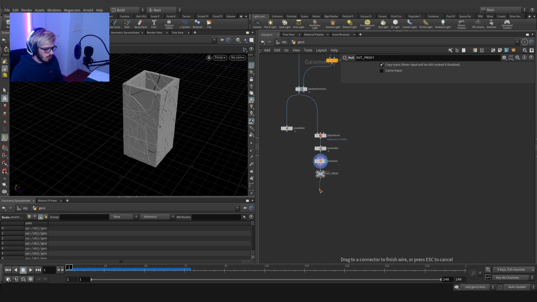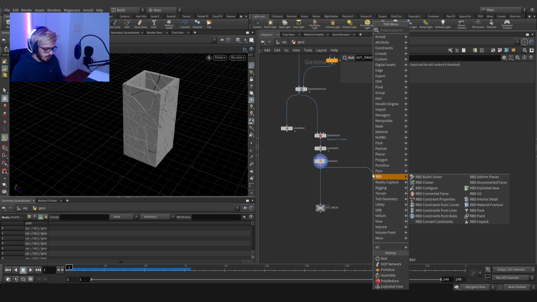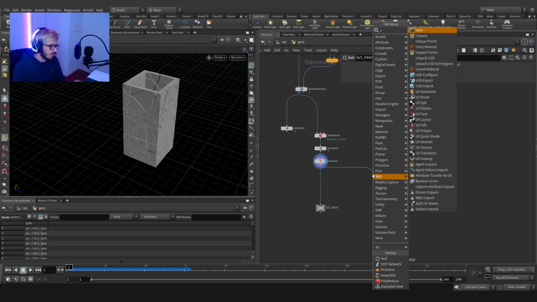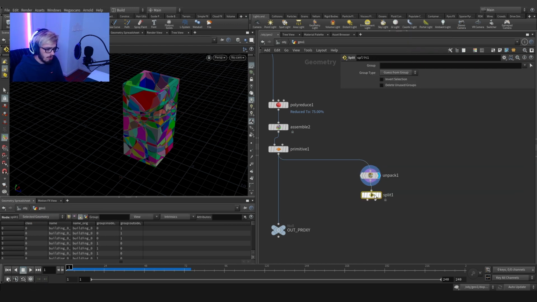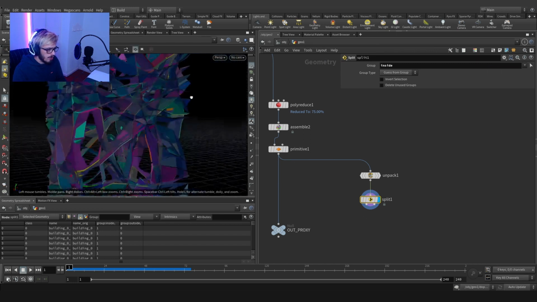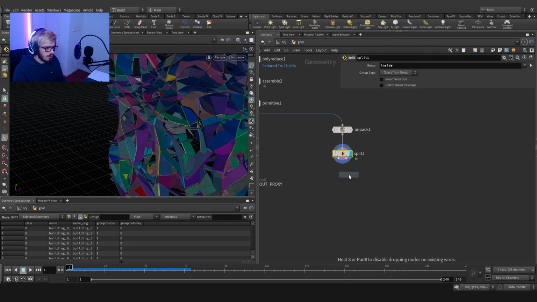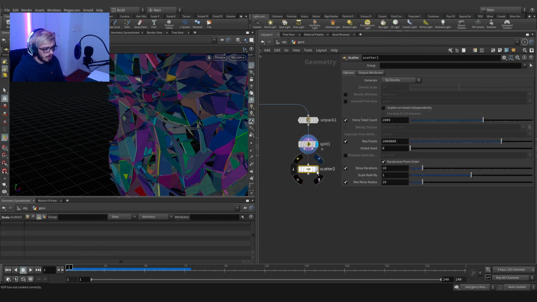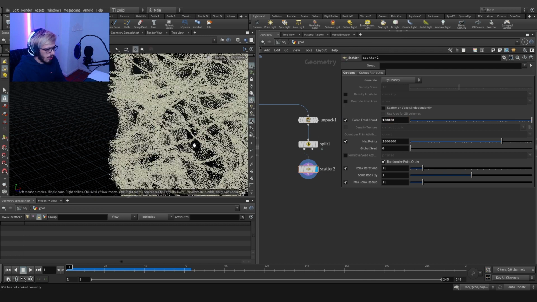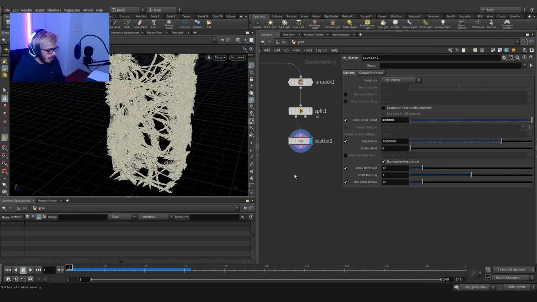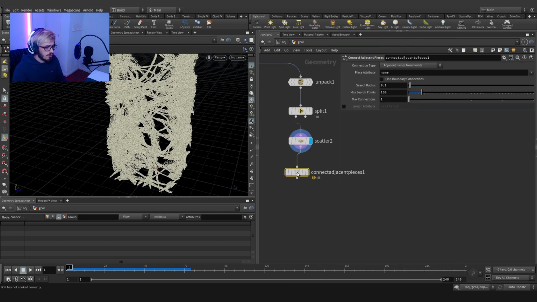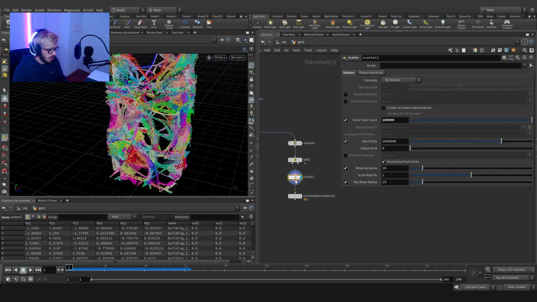So let's create, after this, the cone twist constraints. This is going to be the hardest part of the tutorial, but the best part. We unpack this and we leave this base in the inside group. We'll only have these inside groups. Let's scatter some points on the surface like this. Let's add 1 million, 100,000, sorry, and let's connect adjacent pieces. We need to transfer the name and we need to scatter the pieces.